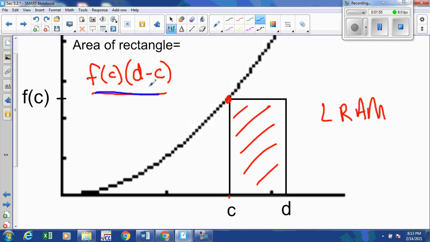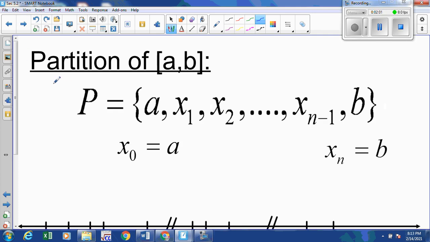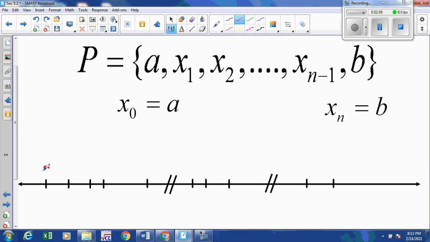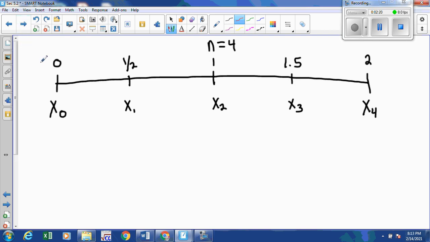What we want to do today is expand on that to the idea of a Riemann sum. The first thing we're going to talk about is a partition. A partition is just a way of dividing up that interval. Let's say we have this interval from a to b that we're looking to integrate or to find the Riemann sum of. Let me go back and look at an example of one we looked at previously. We had 4 subintervals, n was 4, and it was from 0 to 2. And we broke it into 1, 2, 3, 4 subintervals.